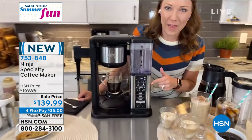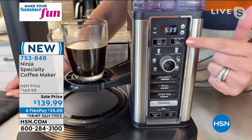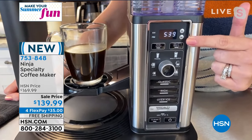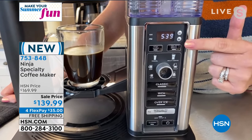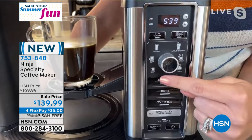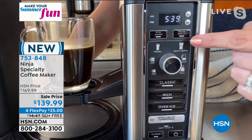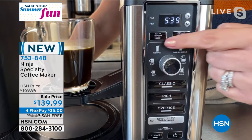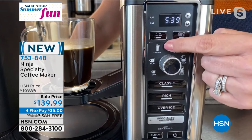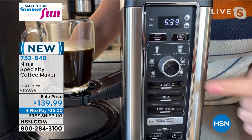Let's zoom into the front panel here, and then we're going to get to making some coffee. What makes this great is, of course, you've got your delay brew — so if you want to set everything up the night before and have the Ninja make the coffee for you so you have it ready when you wake up in the morning, you can do that. You have six different cup sizes from a single cup to travel mugs, even an extra large travel mug. You can even set your travel mug on the delay brew if you've got to run out on Monday morning. You can also do a half carafe and a full carafe.